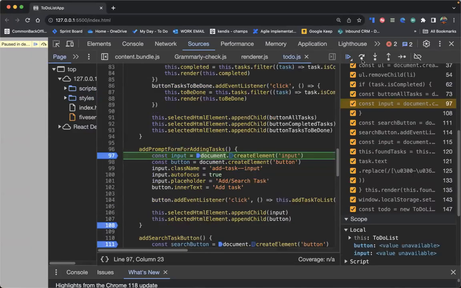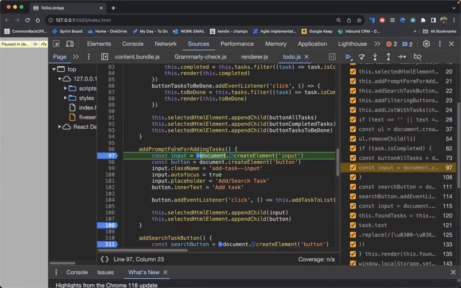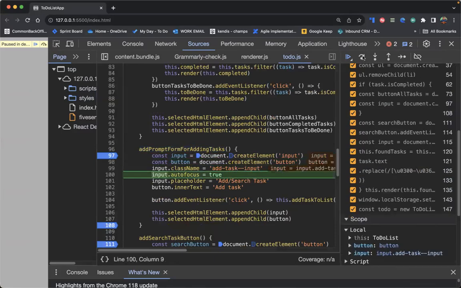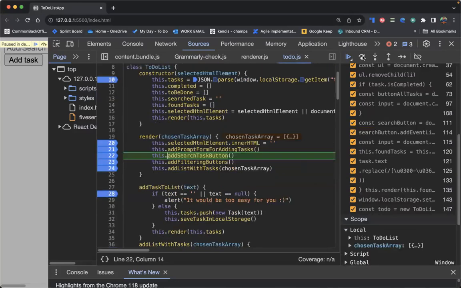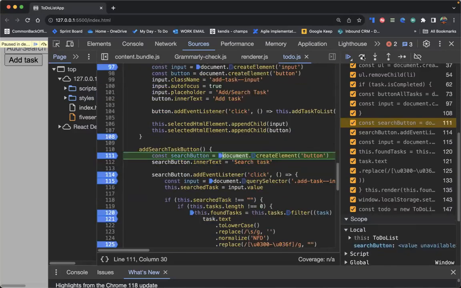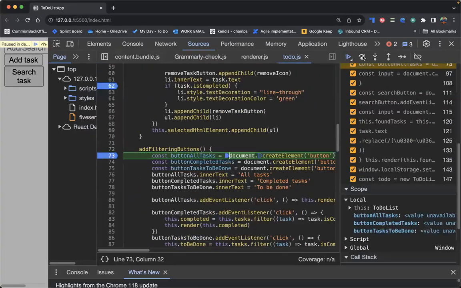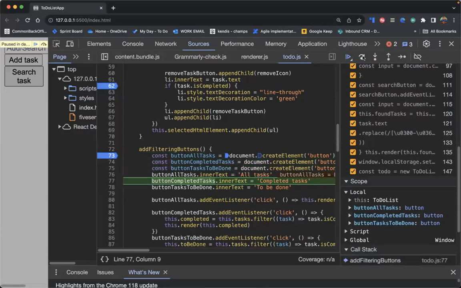So then if you see, it came to add prompt for adding tasks. So then it is again rendering your input function, input button function and everything, appending the child. And then it came to the search button. It is rendering the search, and then the filter button.